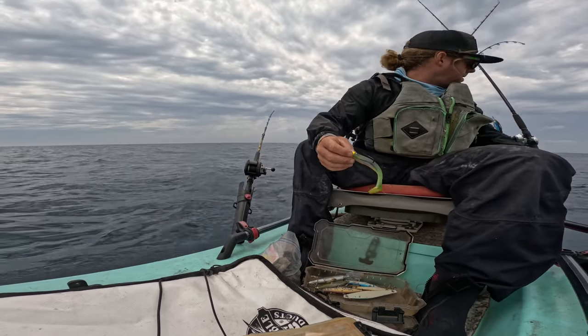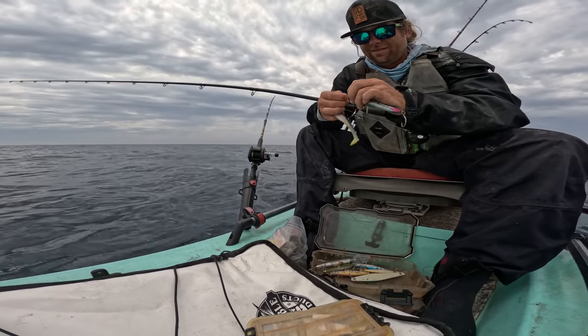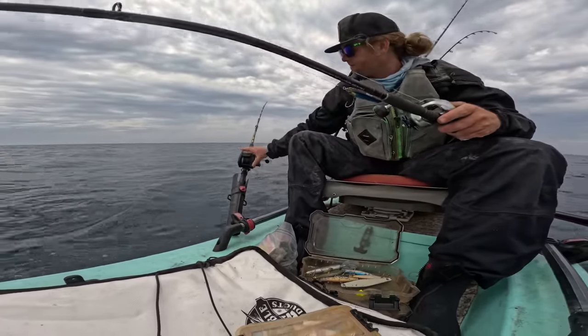Got my candy bar plastic. Calico. I'm just gonna keep these lures out, ready to go. Got my yo-yo too.